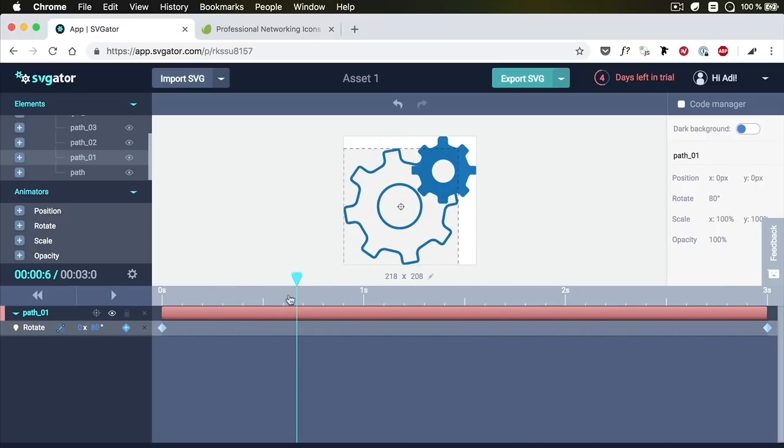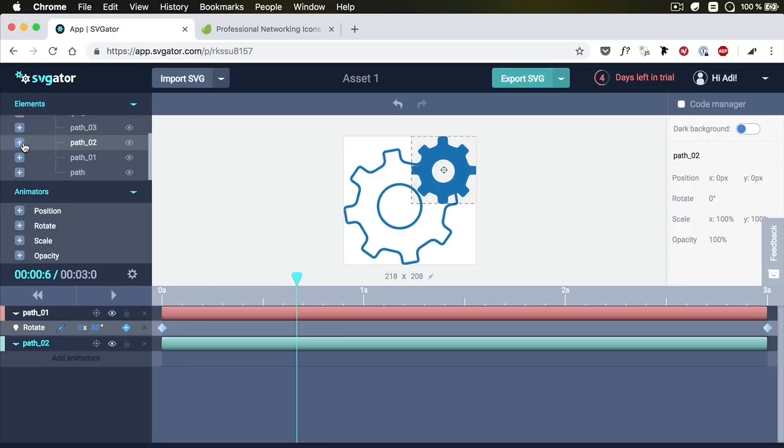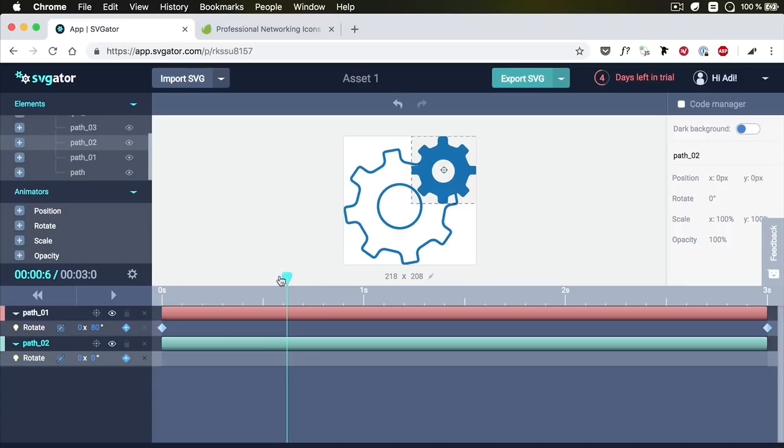Now, let's say that I want to also rotate this one. I select it, I add it to my timeline, I add the rotate animator, and then I specify where it starts. Maybe I want this to start like at the 1 second mark.